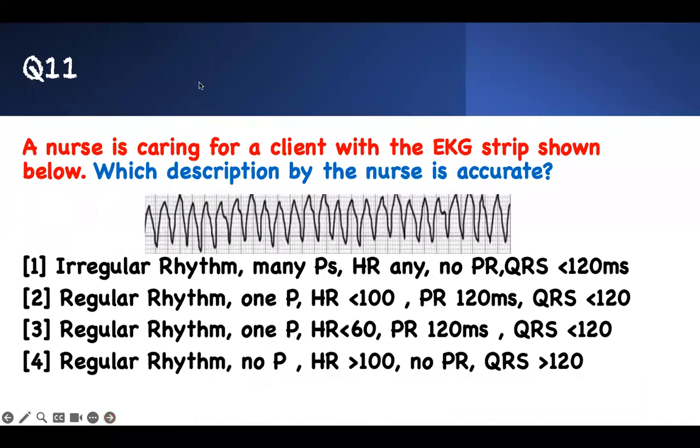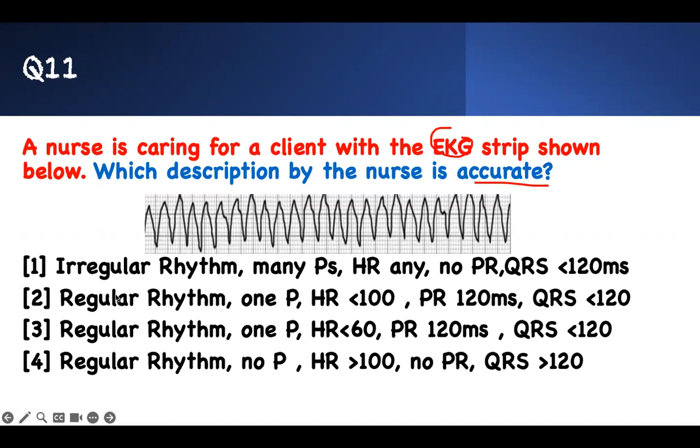Another test taking skill, I will show you. Which description by the nurse is accurate? A nurse is caring for a client with the EKG strip below. So which description? You have to describe this. I have not told you to name it, but to describe it. Look at the answer choices.